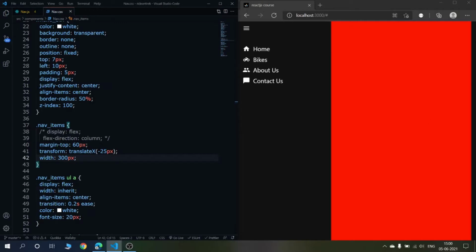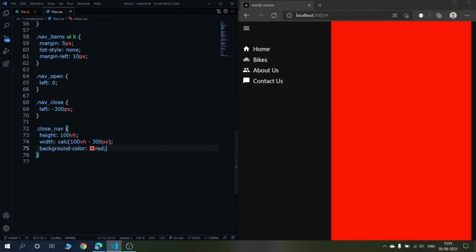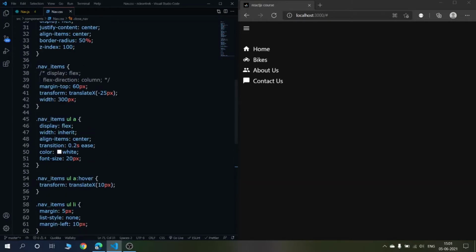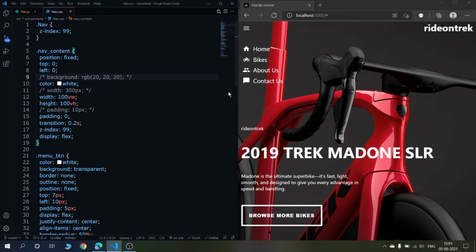Now you see there is some leftover black space behind this new div, that is our close nav. If I remove this background, you see it would be completely dark, but I don't want that. I want it to be plain, so it should be transparent. What can we do to do that? I mean, we have to give its background to be white, right? So now it is white.